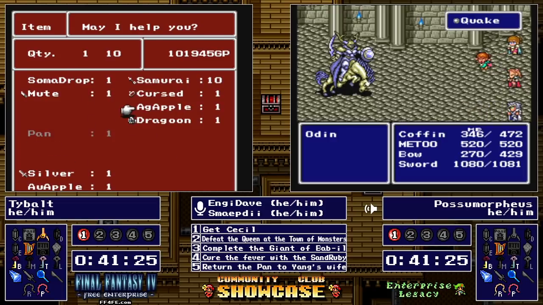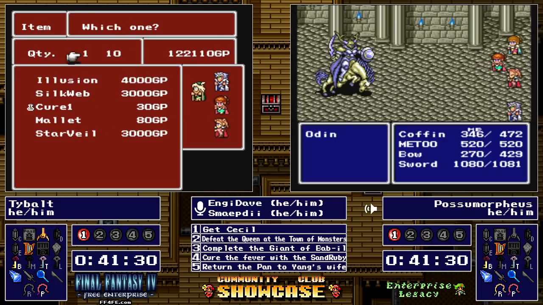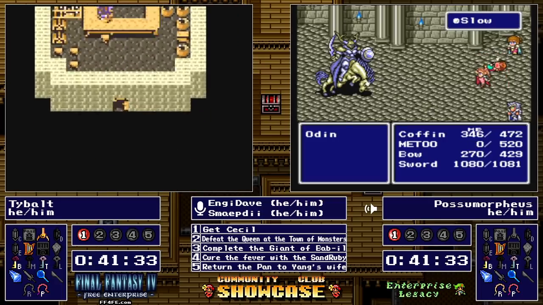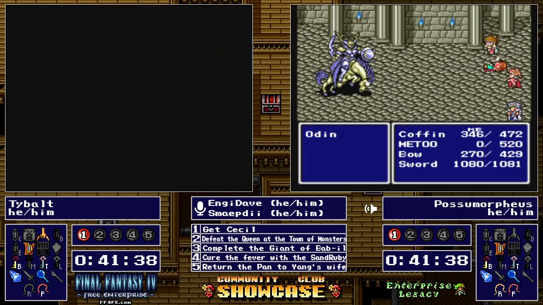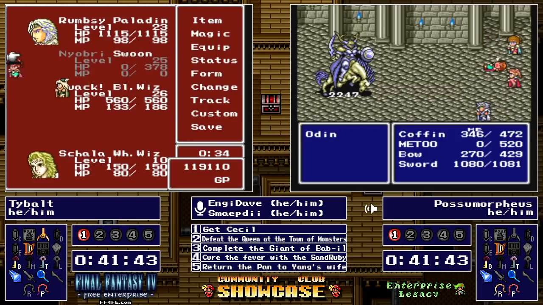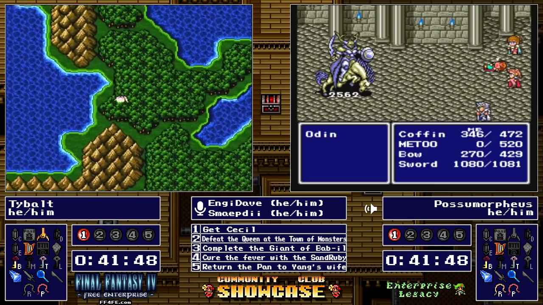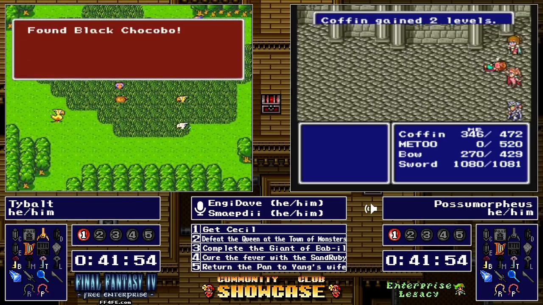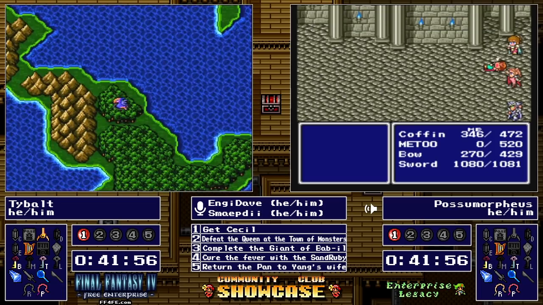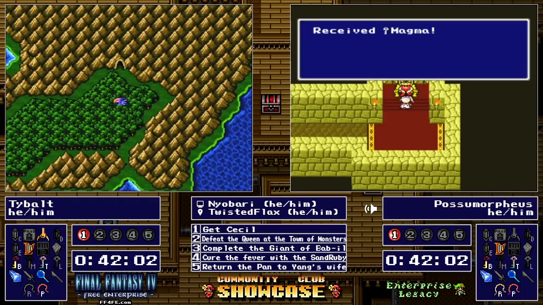Lit arrows coming in useful over on Possum Morpheus' side. He might be making a run for this. It's a good play here. Possum Morpheus knows there's a Demon's Hunt in play. This is going to be close. And he does get it. This could be big for Possum Morpheus based on what the reward is. It's the magma key.